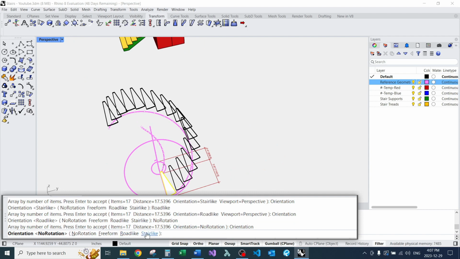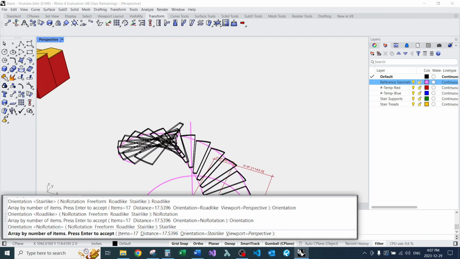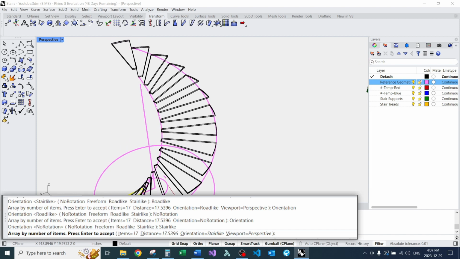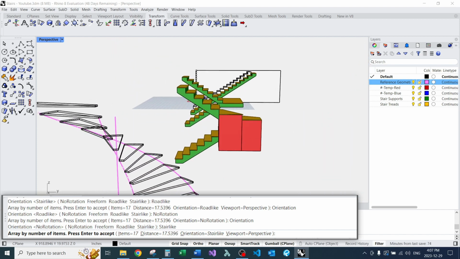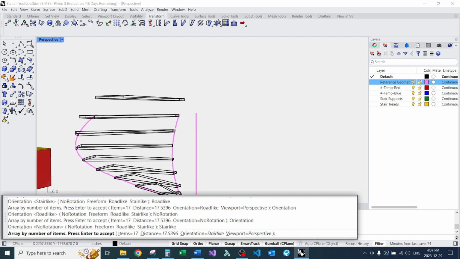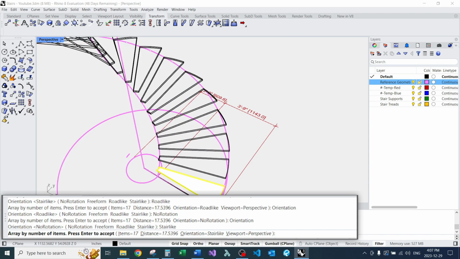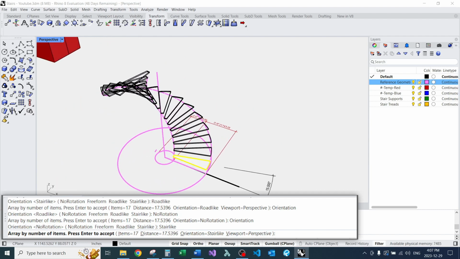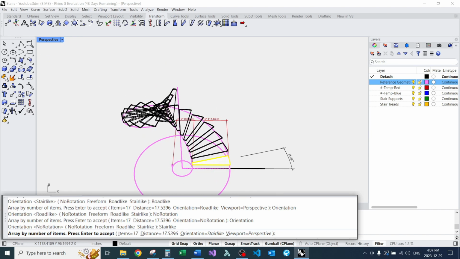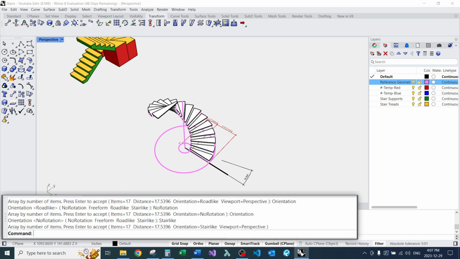Just fun to see what it does if you use the different options, right? Okay, so you do see that we have the extra tread up there, but obviously that's no real trouble to get rid of, right? Okay, I think we're good there.